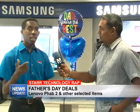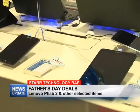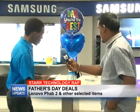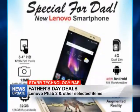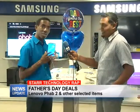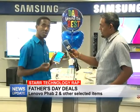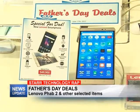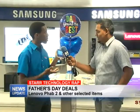When you buy a smartphone right now you get a free memory card, so you get extra storage if you pick up a phone for dad. Since we're on the topic of phones, we have a special phone right now exclusively for the dads — that's the Lenovo Fab 2. This is an excellent, very new device. It's actually a phablet, which is a phone and tablet in one. Instead of a big tablet with a SIM or a small phone, you can get a phablet — this one here is about 6.4 inches.